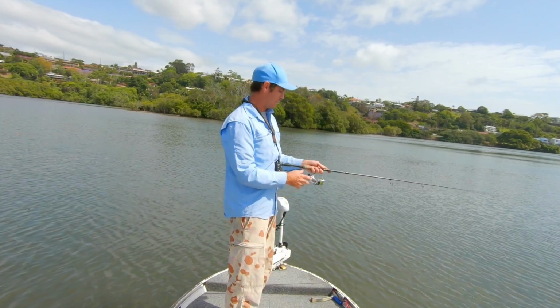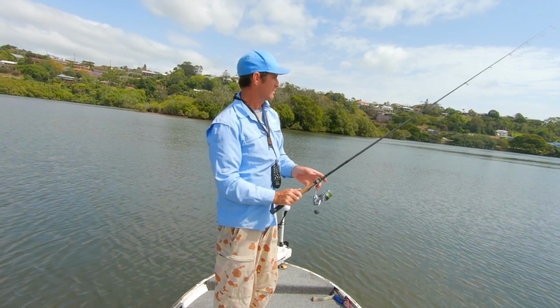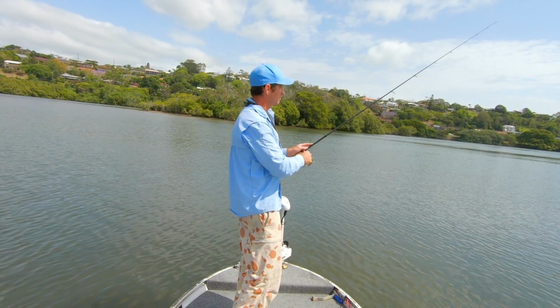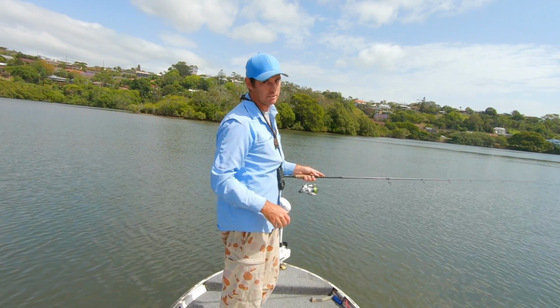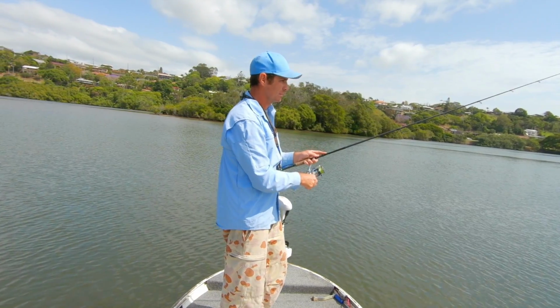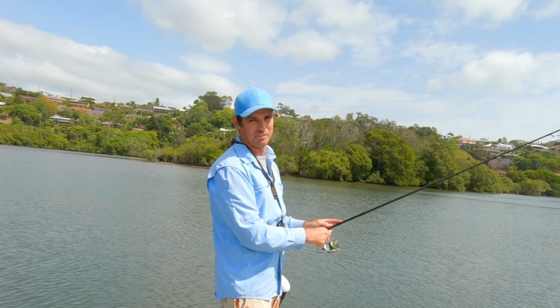Let me talk you through how I like to fish it. I've got a 7 foot, like a medium action rod. That just allows me to get big, long searching casts and then really feel any of the pickups that these flathead have. And that's what's happening when I'm fishing this thing. They're really quick to come over and grab it, and you just feel that little tink, and then you can set the hook.